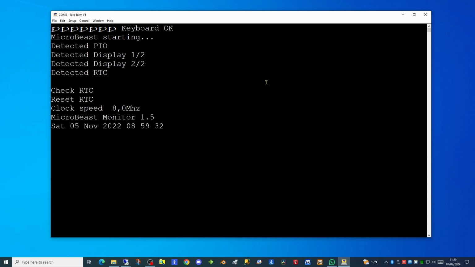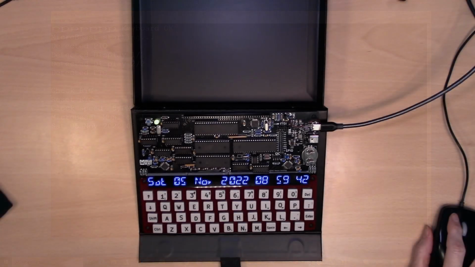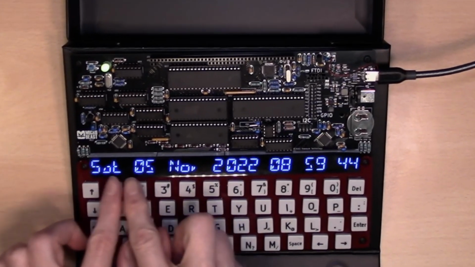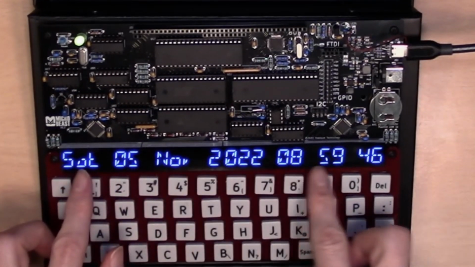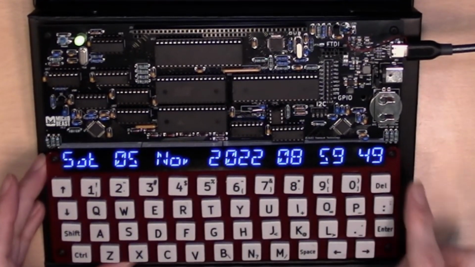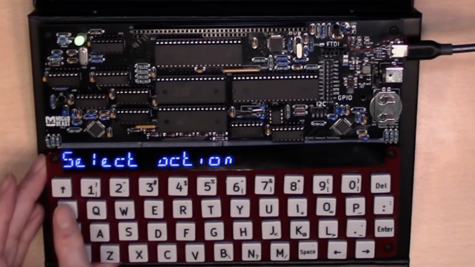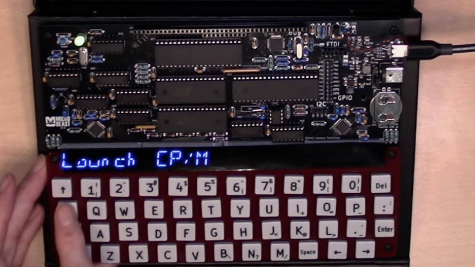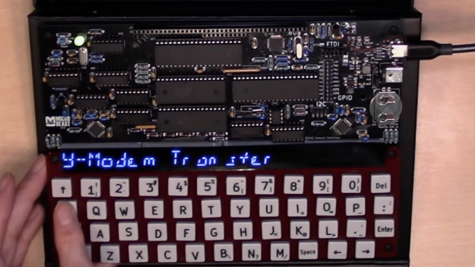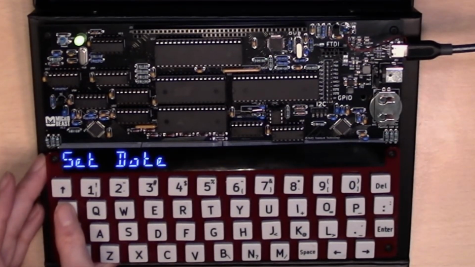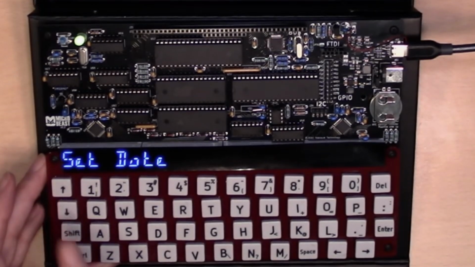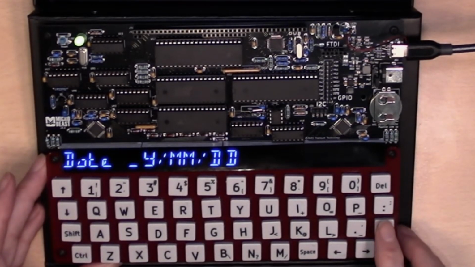Now, one of the options we can do is to set a real-time clock. As you will see from the MicroBeast, the day, date and time are all showing on here. If we press the down arrow, it changes to select action. We can then press down arrow once more until we get to the message which says set date. And if we hit the enter button there, we can set today's date.